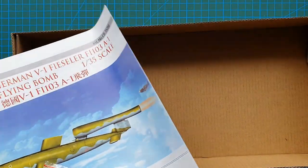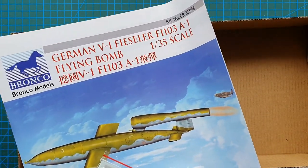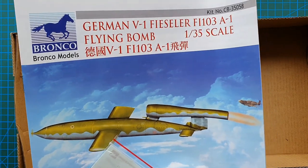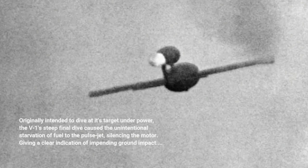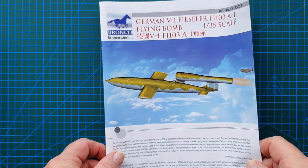So give me a second and I'll open up the bags and we'll have a look at the instruction sheet and the decals to start with. So let's have a look at the instructions.